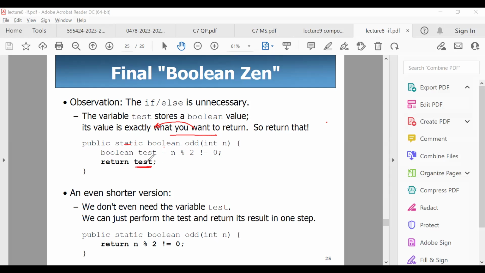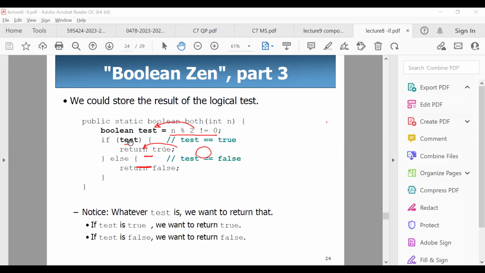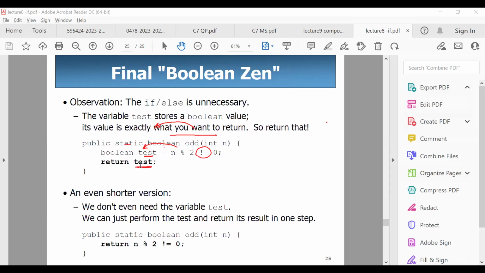Based on the result, if this is true, then true will be stored here. When you return test, it will return true. You don't need to write a whole if statement of maybe 4 or 5 lines just to return true, because test itself will contain true or false. Did you understand this?